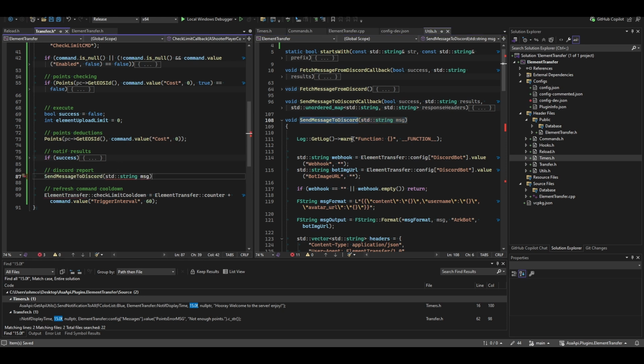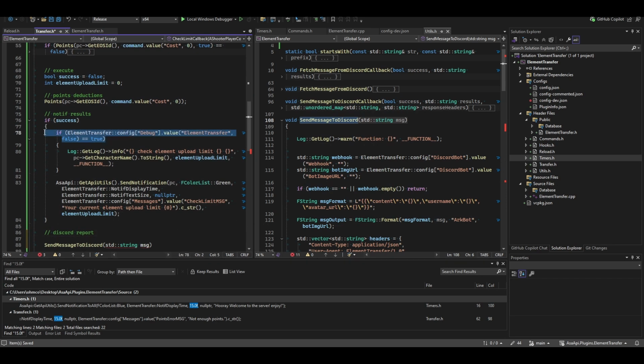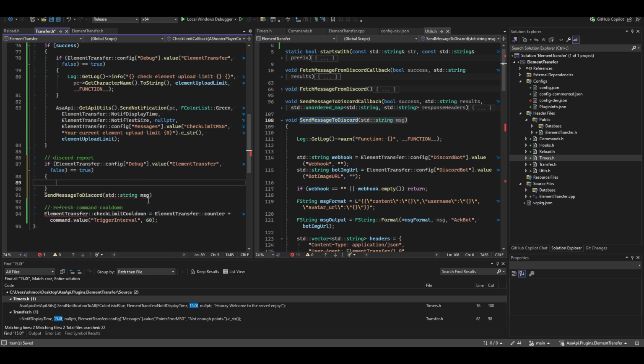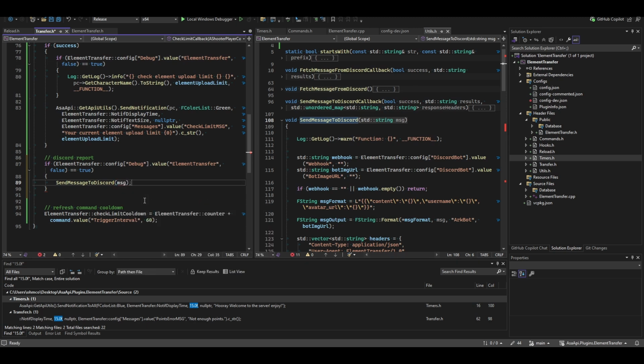Then we need to do something like this. If else, paste this one. And then same as this one. It is a string. Message, right?